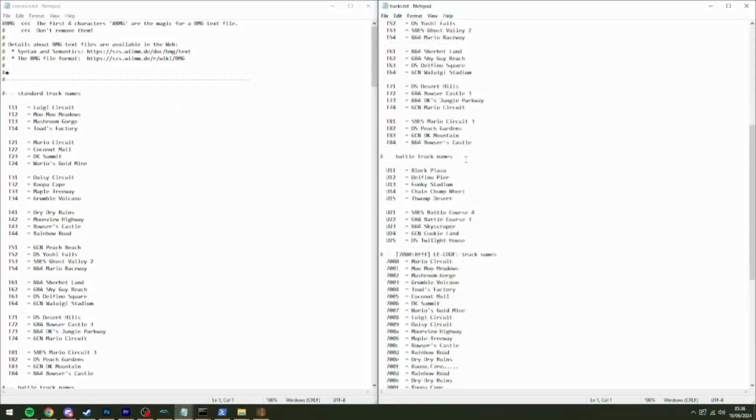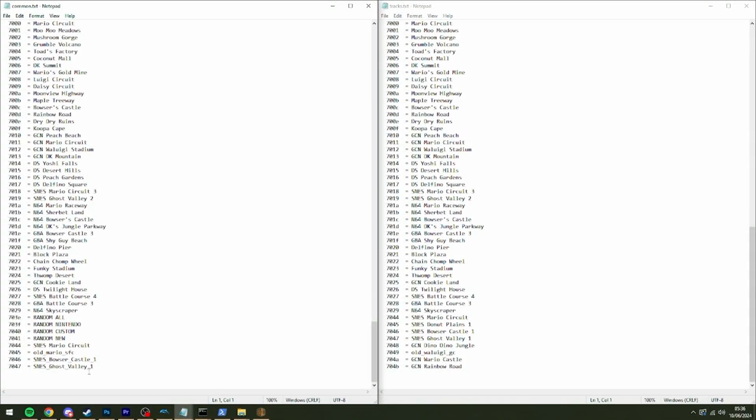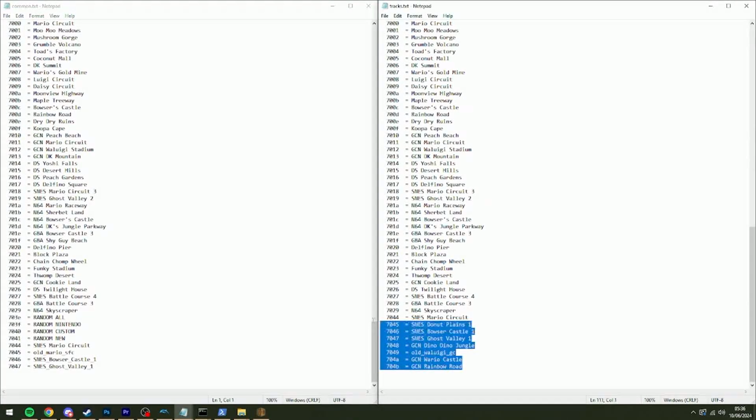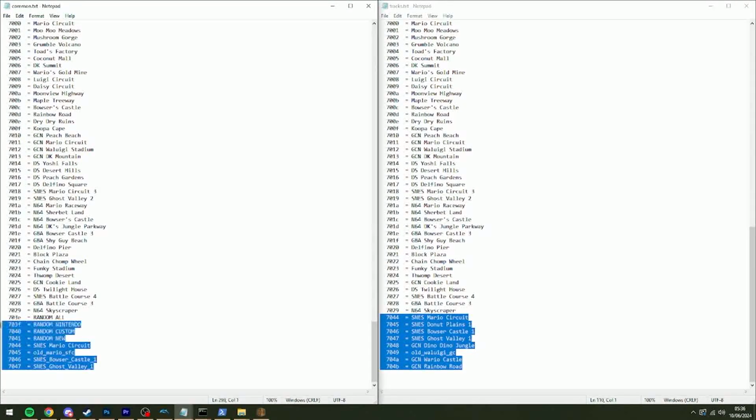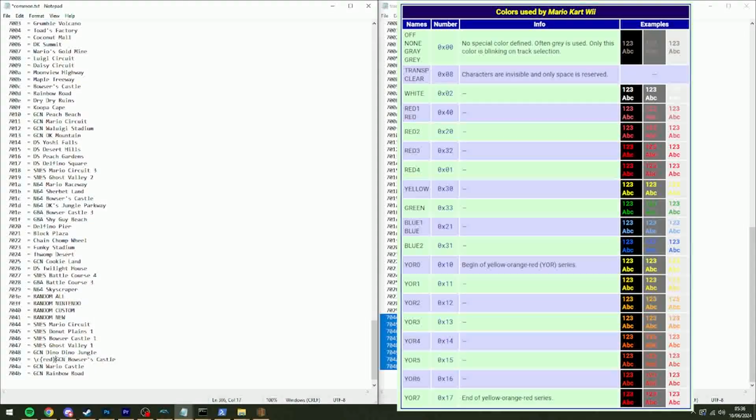This time we're going to do some customization. So we'll take the ones at the bottom and we'll make sure that they're all in the correct form as we want them to appear in game. So we'll make sure that old Waluigi _GC is not going to appear in game, and we'll change it to Bowser's Castle. And we'll add color to GCN. We'll make GCN red, but not the rest of it red. We'll do that by doing /C and those squiggly brackets.